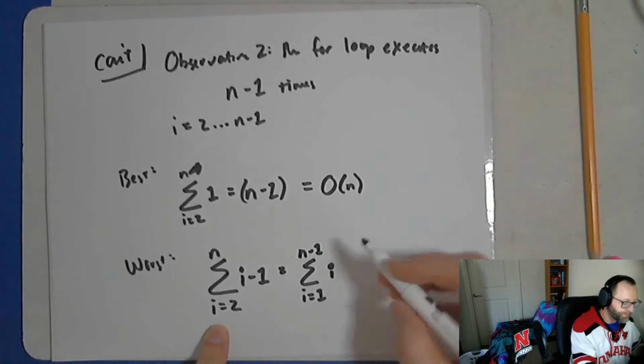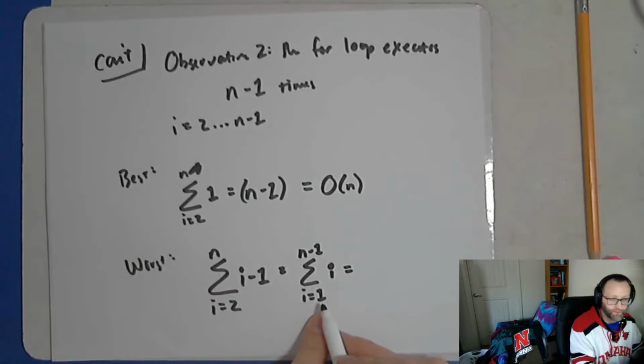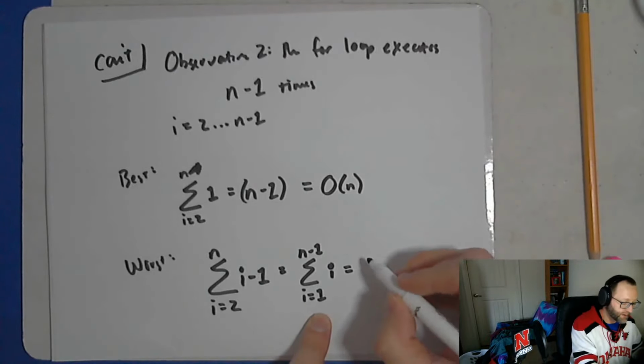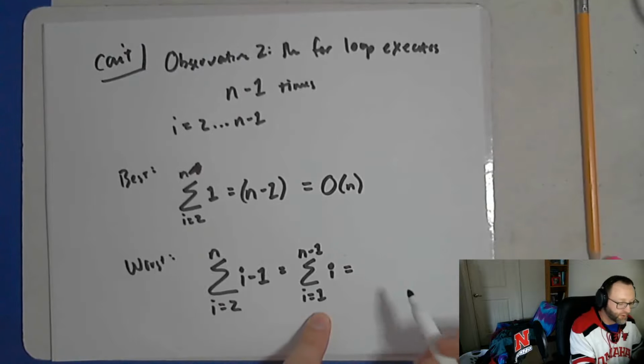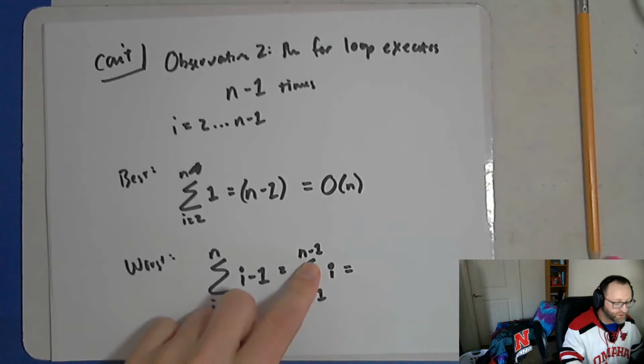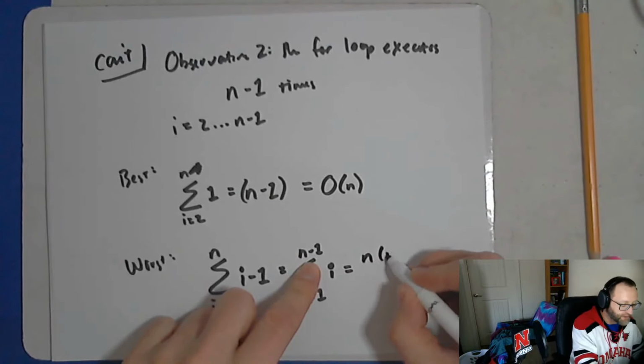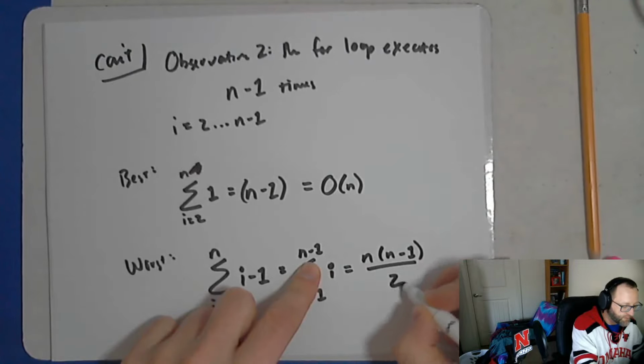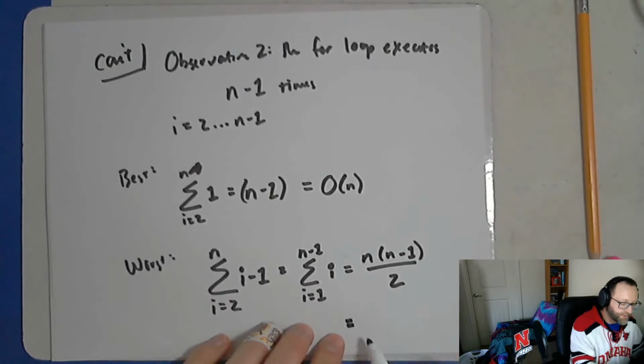Now, this looks hopefully very familiar at this point, because this is exactly the summation that we used for selection sort. Gauss's formula says the summation of natural numbers 1 plus 2 plus 3 plus 4 all the way up to n is n times n plus 1 all over 2. But since we stopped short here, this is going to end up being n times n minus 1 all over 2. Right? And again, skipping to step 5 here, what's the highest order term? It's going to be that order n squared term.